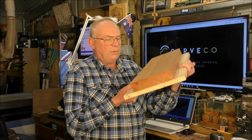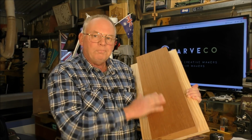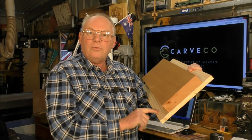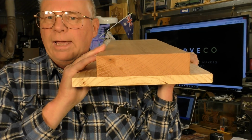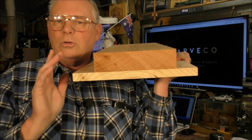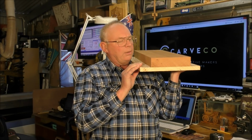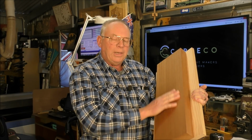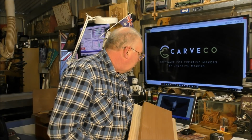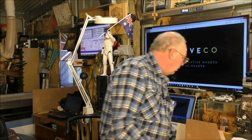So what I've done is, I think this is Canadian actually. This is Western red cedar, and of course this is Tasmanian pine, and I've laminated the two together. If you can see, they were very flat, plain, nice, and you've got to be careful when you get your material from the wood merchant. You know, sight it down, make sure it is nice and flat, because you do pay the extra to have it planed. So I've laminated it together, and so I'll just get an overall size so we know exactly what we're working with.